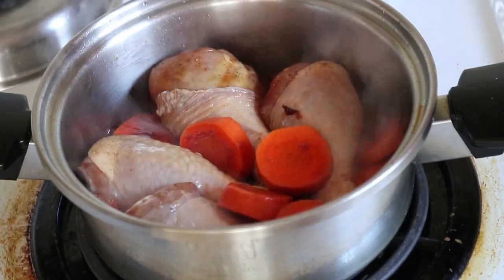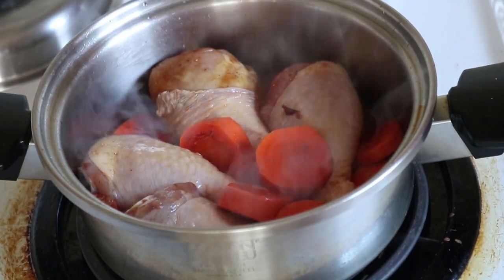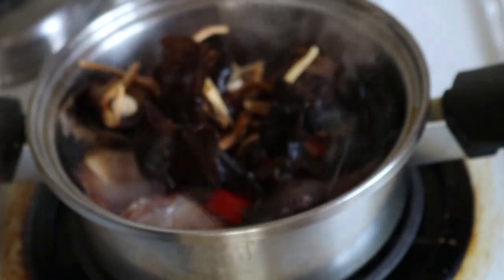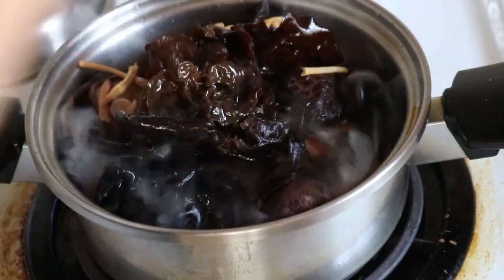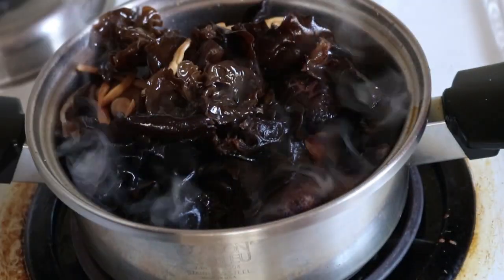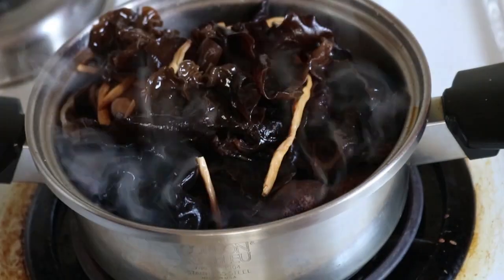Okay, I'm gonna add some shiitake in there, because I have a lot of shrooms. Put these in. Oh, these are also really cold, so. God, that's a lot. What the hell? Alright, just cover it up then, fine. I don't know why there's so much compared to the drumsticks. It's actually kind of weird.